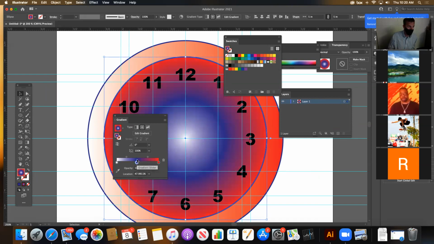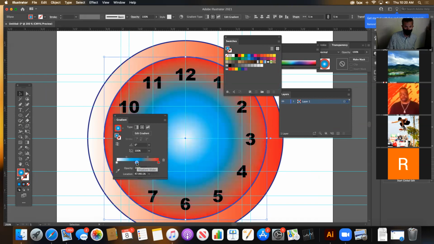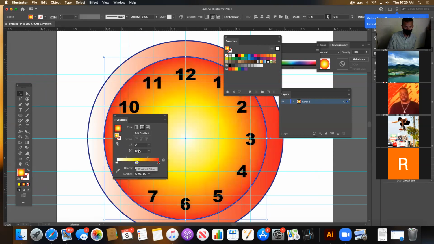Now you can play with it. If you want to change colors, great. Now you know how. So if I don't like that color and you want to change it, see how I do that? Yes? Everybody see how I'm changing colors? Okay, so you make it look cool. I don't care however you want to make it cool. These diamonds will do more white or less of the middle color. And this one will make it less of that color. You make it as cool as you want. I just want to show you how to do cool gradients because if I'm doing cool artwork, I want to be able to use gradients. They're really neat. Yes.